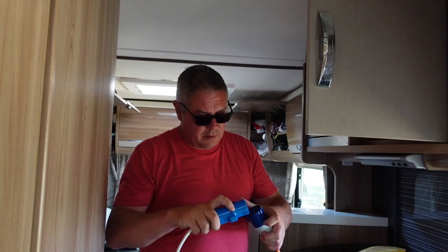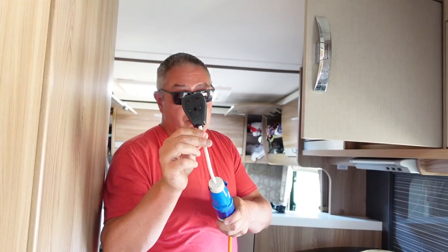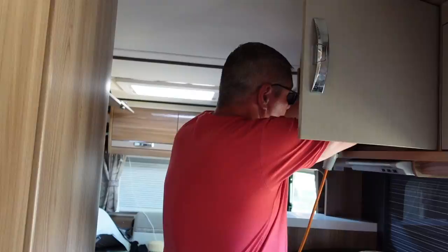So there you go. Also got one of these, so I can plug this in here. I carry all the adapters for every eventuality, and then a UK 3-pin will go in there, which is what the aircon is wired on. There you go. So now the aircon can have its own little source.